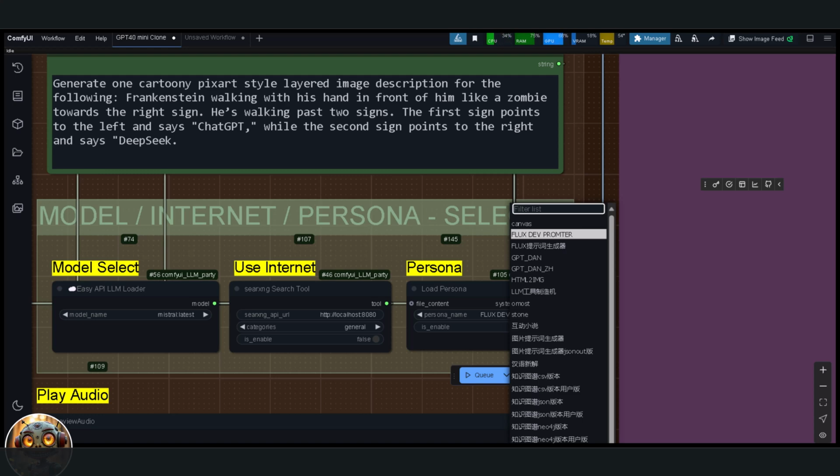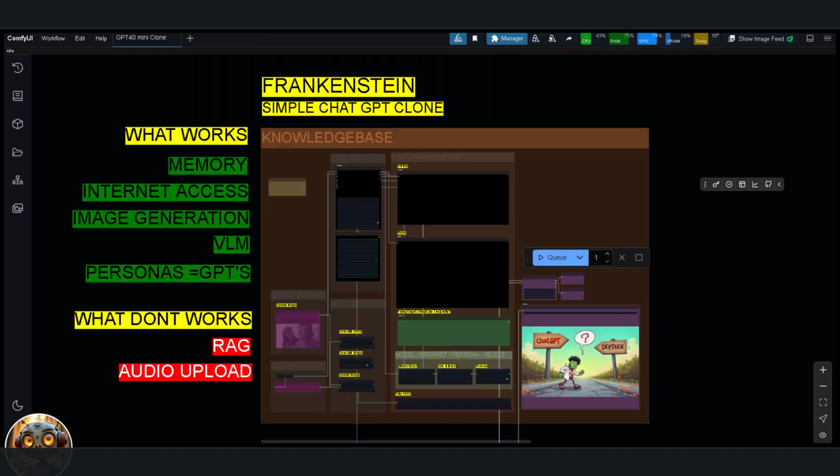Deepseek doesn't do well with system prompts or personas, so it's best to use them with other models only. You need to completely close and restart ComfyUI for changes to take effect. It can feel a little inconvenient, but it's worth noting so you don't get stuck wondering why your changes aren't showing up. This workflow, like the latent sync method we talked about before, is still experimental. Whether or not you decide to use it is entirely up to you.